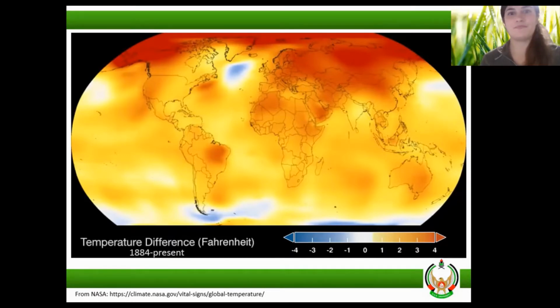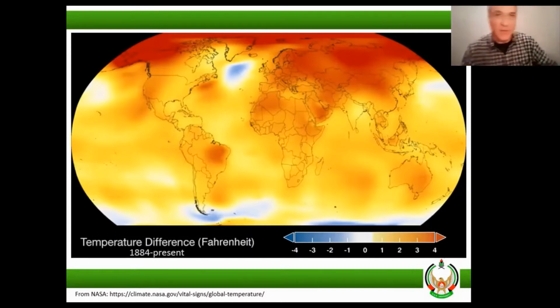So as I say, this is from NASA, this map, and this is the change in temperature. So this is not the impact, it's the change in the physical temperature since 1884. And if it's dark red color, it means that the temperature has increased substantially. If it's a paler color, then the temperature has not increased by so much. And I guess this is why two-thirds of people in this audience think that the biggest ecological impacts of climate change will be in the high northern latitudes.